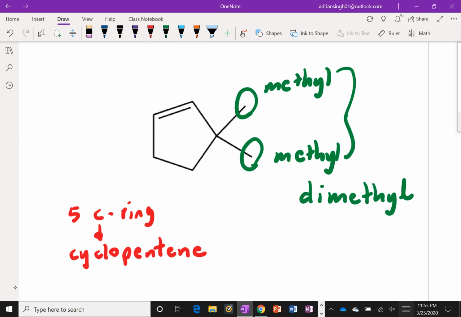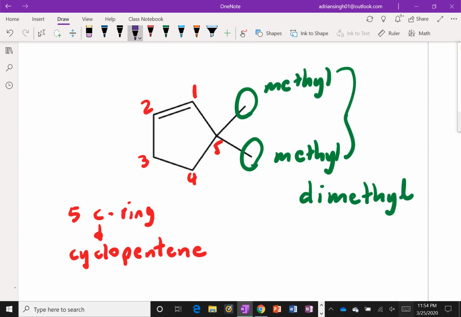And we have to say, using our numbers, which carbon those methyl groups are attached to. So let's see how we can number. We're going to start numbering using our double bond as our guide. So we can start numbering here. And if I start that carbon on the top as 1, this has to be carbon 2, right? You have to number through the double bond. So I go 1, 2, 3, 4, 5. So I end up with my methyls, both of them attached to carbon 5.